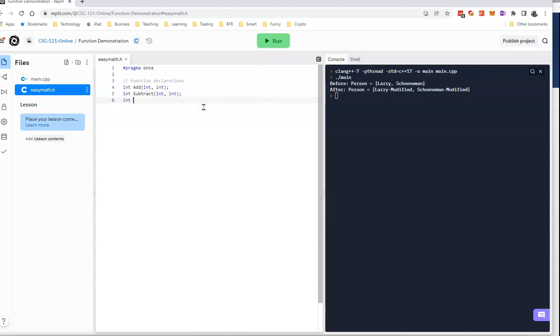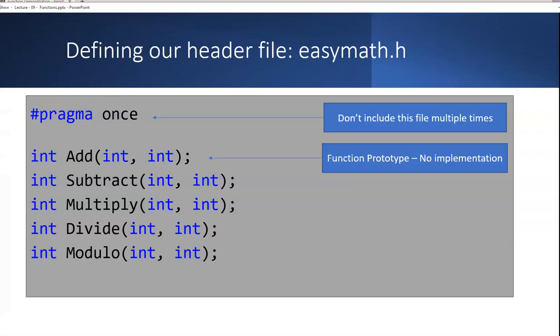Int multiply, which takes 2 ints. And int divide, which also takes 2 ints. And int modulus, which takes 2 ints. Okay, we've defined these functions. We haven't implemented them, but we've defined them.